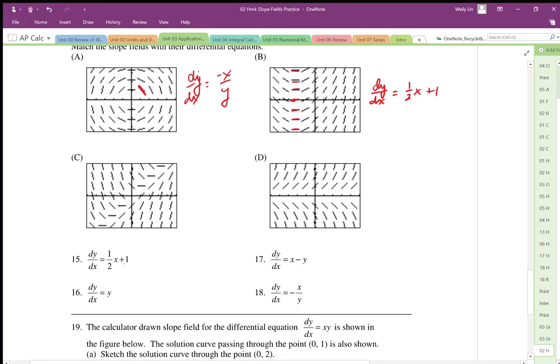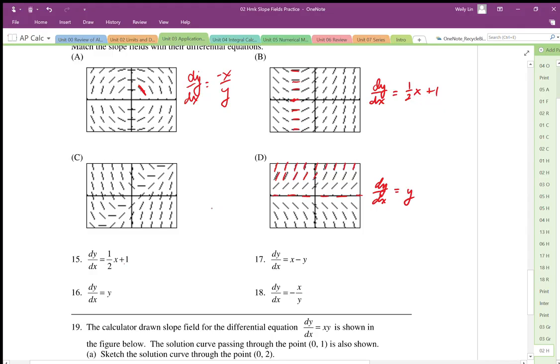Here, the y value is going to determine the slope. So if I take a look at any of these, this is the only one where the slopes along that line are all the same. All these slope segments are exactly the same through that. So all these y values give me the same slope. So this is dy by dx is equal to y. Okay, and again, I can test some slope coordinates: at y equals 1, slope of 1, y equals 2. If I go in the negative, I get negative slopes.